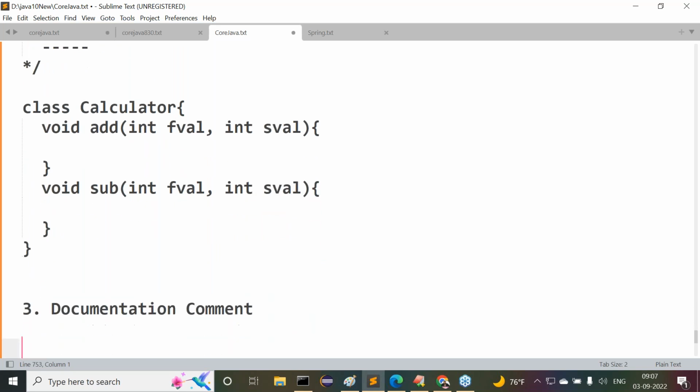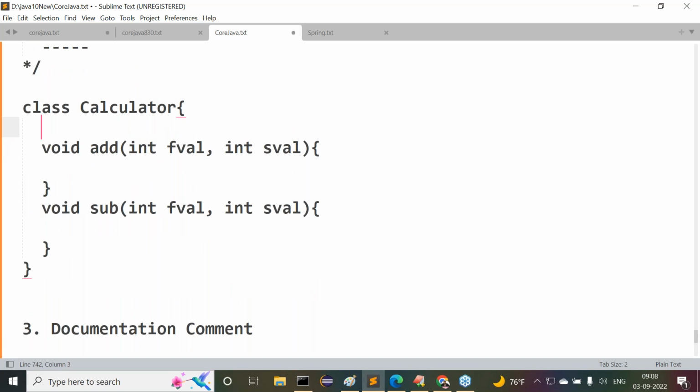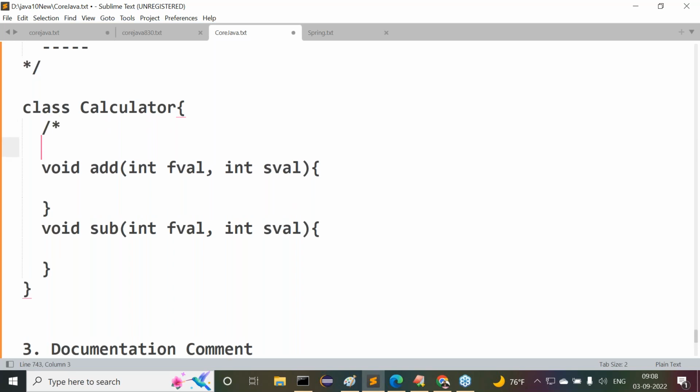So like this, I prepared one class. About this Calculator class I don't want to say anything, but about the methods I want to write some information. Just observe this clearly: here I want to provide some details about my method.